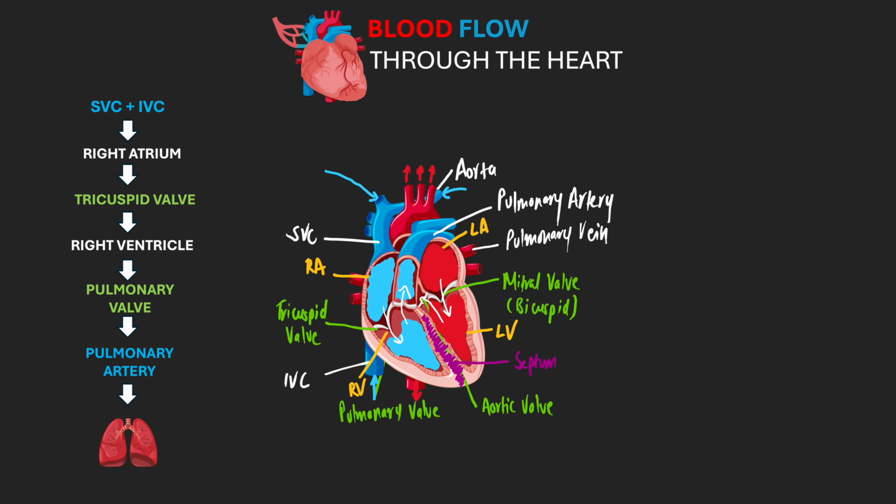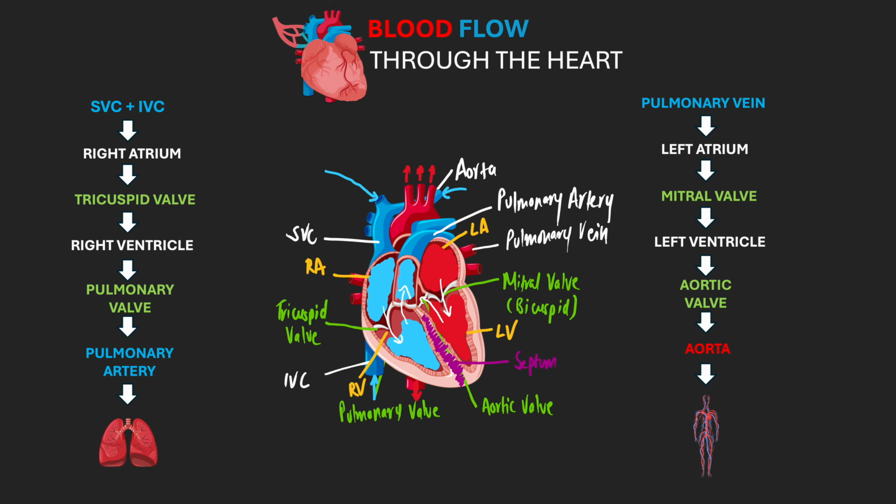Now here's the basic outline of the whole lecture here. You can see what happens in the right side of the heart, and you can see what happens towards the left side of the heart. So if you want to take a screenshot of this, if you want to write it down, do so. This is the whole lecture summarized in just one portion.